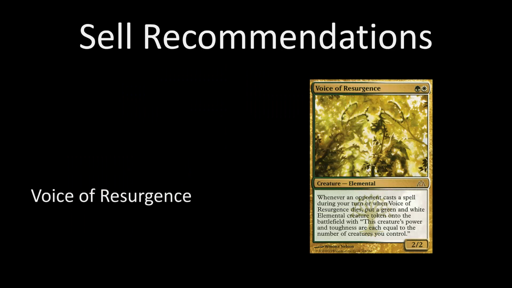Voice of Resurgence is our first sell recommendation. The reason we're recommending selling Voice of Resurgence is he's rotating out of Standard shortly. He's awesome, a great card. Not saying he's not, but I think he's going to go down in value because he is getting really stale in Standard. And once Khans comes out, he's rotating out, and then the only place he'll have is really Modern, because he doesn't really see Legacy or Vintage play. So go ahead and get rid of your Voice of Resurgence now before they drop in value.